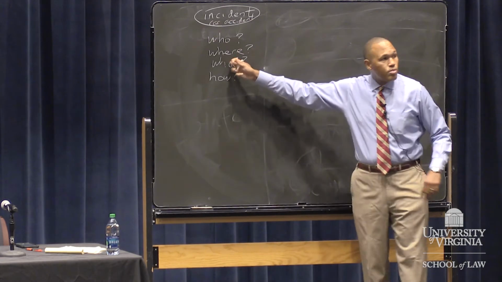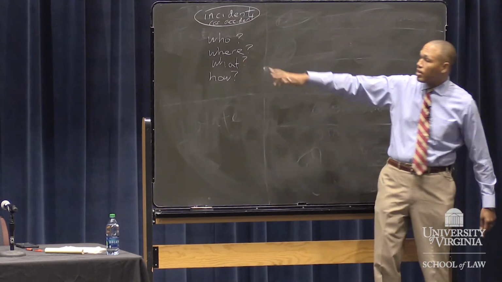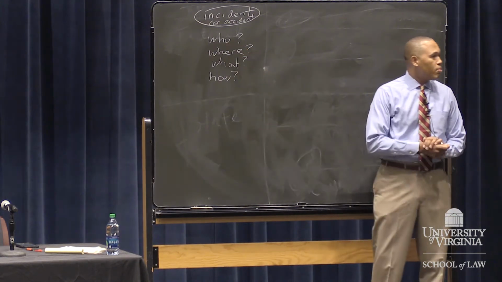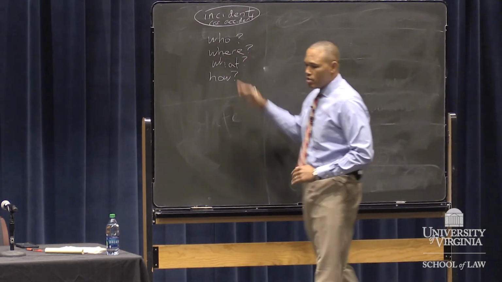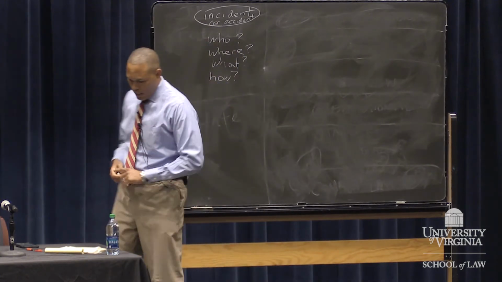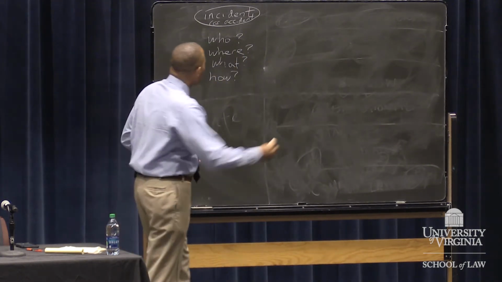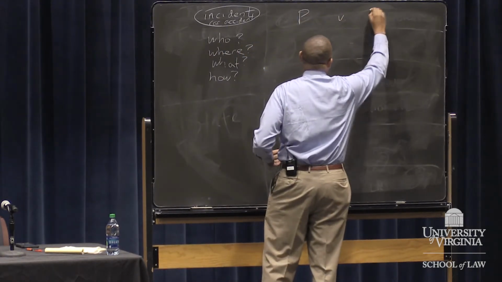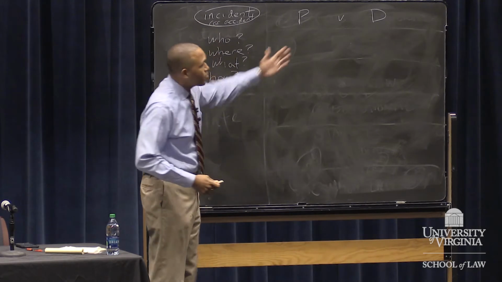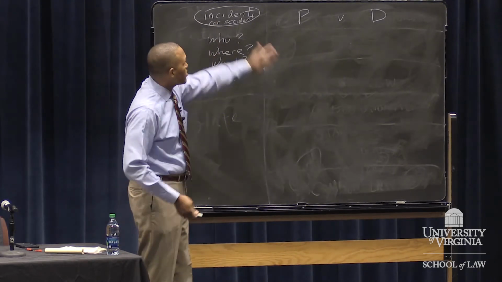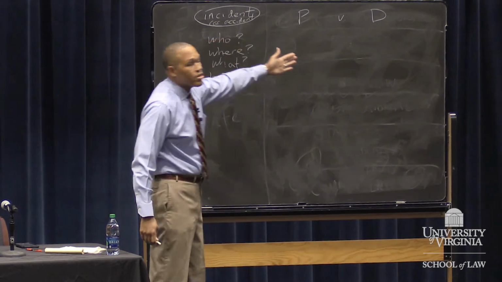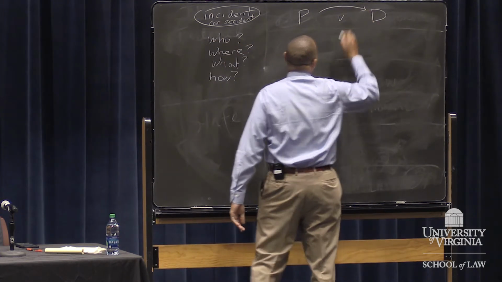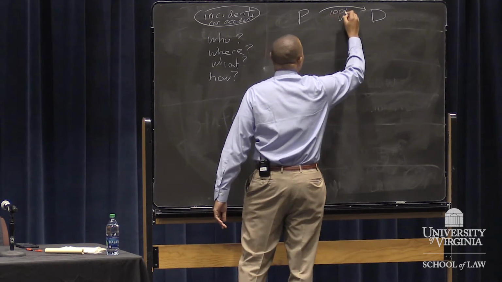The where is the principal thing that you're going to spend the first half of the course talking about. Where is this suit going to be brought? Whom you can sue is a big part of the topic as well, and what's the process that you go through once you select your court. So you're going to typically start with someone who would be referred to as a plaintiff. Everyone has heard of these terms, plaintiffs versus defendants. So we'll keep it simple. We might have one plaintiff versus one defendant. And this person wants to sue that person. Let's call it for $100,000.